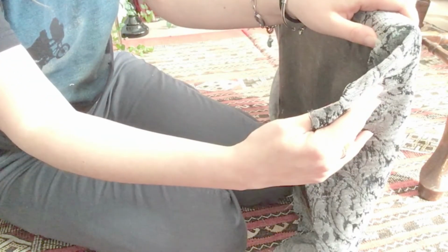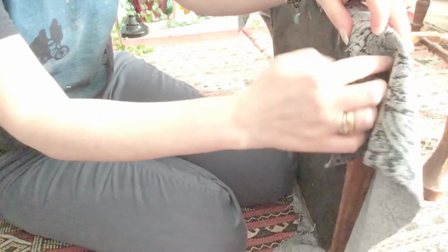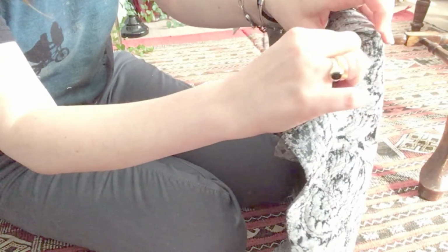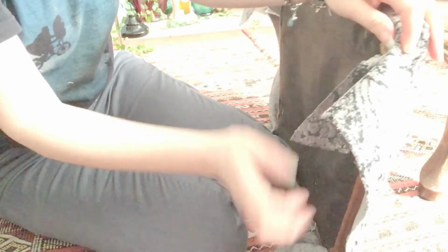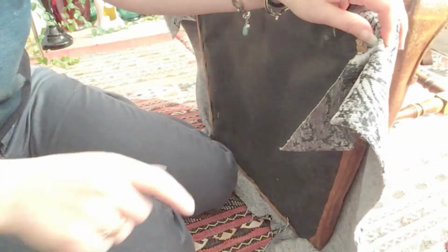So what I want to do is then remove some more of this fabric to just thin that down just slightly. So I'm just going to sort of think about doing that and make sure that that's really nice and neat, but I think that needs a bit more. Oh no, that's probably pretty good. So you can see how much extra fabric there is that I'll need to trim away. You can't really see it that easily, sorry. Can you focus on that maybe?